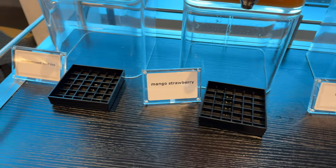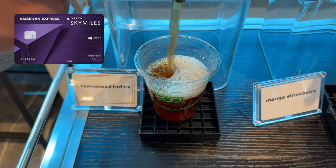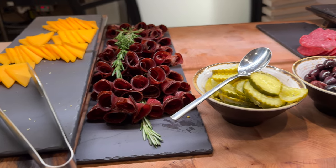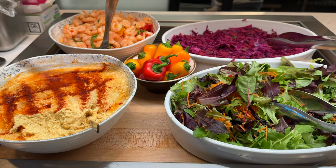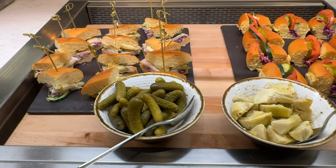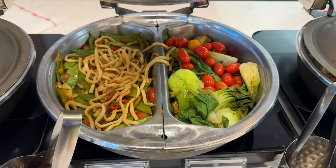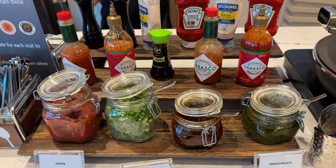The second way of getting in is using credit cards. If you have the Delta Reserve card, you can get into the lounge, though that card doesn't really make sense for most people to keep long-term. If you have the Amex Platinum card and you happen to be flying Delta, you can get into the Delta lounges just for yourself. The food at airline-specific lounges is pretty good for the most part — a step below the signature lounges from credit card issuers like Chase and Amex. However, I find the food to be good enough, though it can be a little inconsistent sometimes. On this particular visit, the hot entree options were kind of mediocre for me.